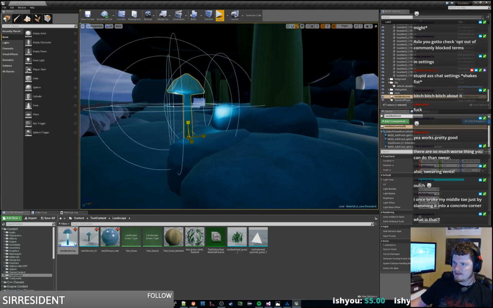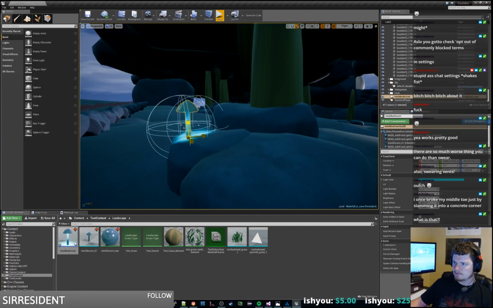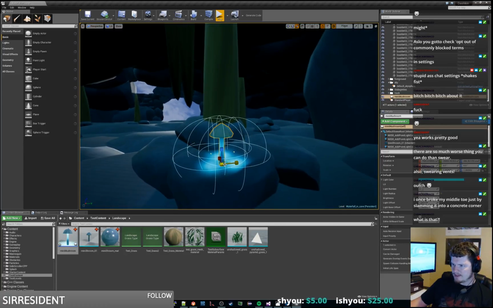He does scale up, as you would kind of expect it to.